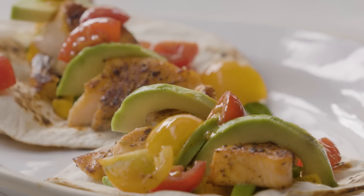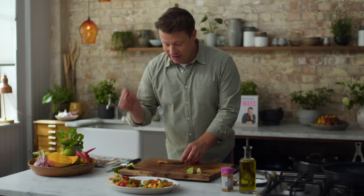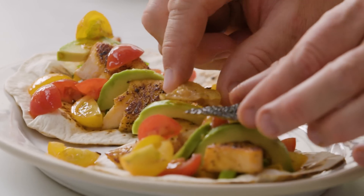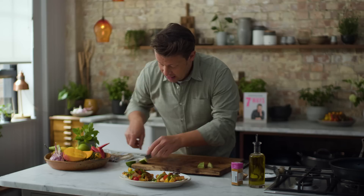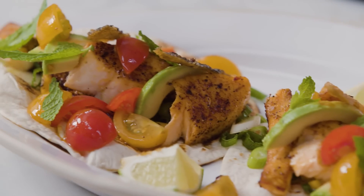Look at the colours guys, really pleased with that. And then with this crispy skin, you're going to get the most amazing crackle out of it when I cut through it. Pop it on there like that. If you want to dress this up with a herb, you can — I've got a little bit of mint here, just beautiful. And then a nice little wedge of lime. So good, so quick and what a picture.